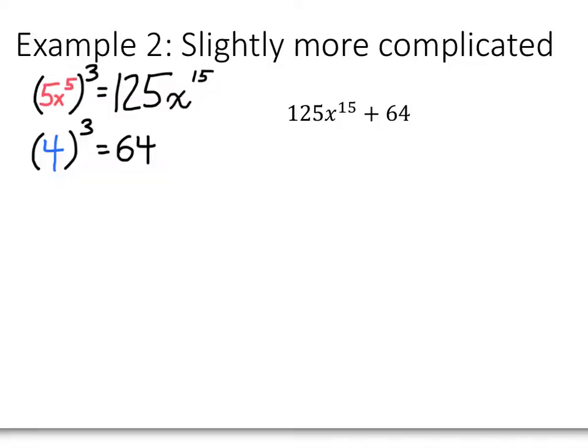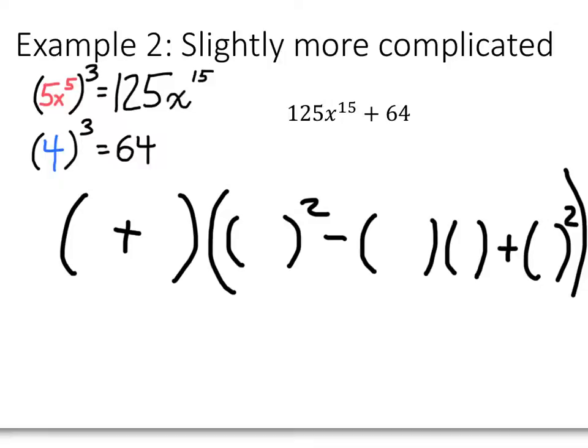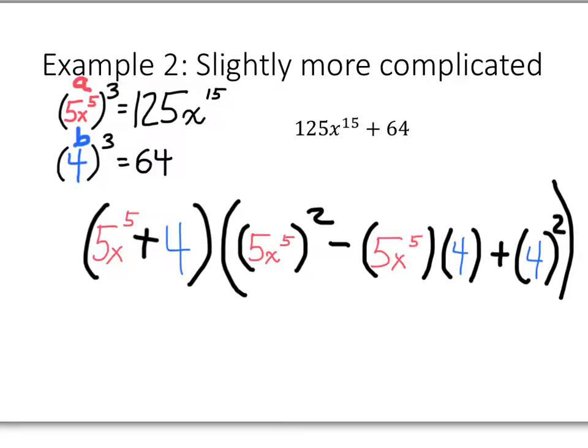All we have to do now is put these into the pattern. Because it's plus, I'm going to use the sum pattern, so it's going to be the plus first, then the minus, and then the plus. We'll take the expressions for a and b and put them into their appropriate places. And then after everything's put into the appropriate places, last thing we need to do is just clean everything up.